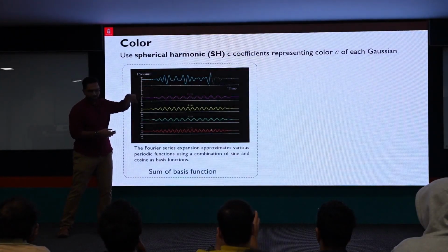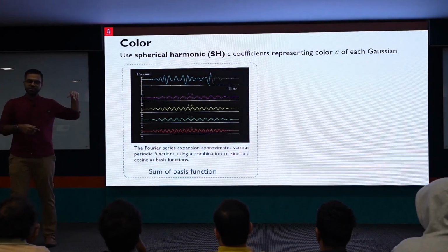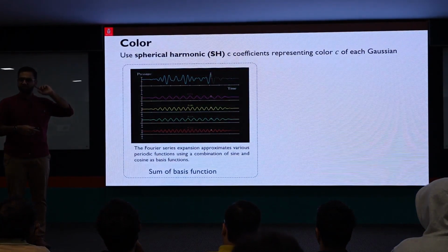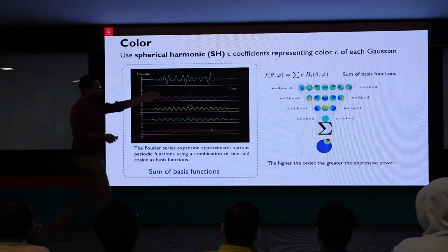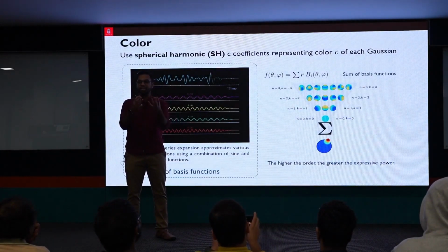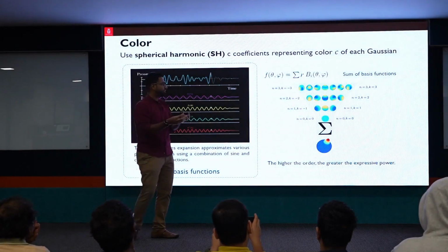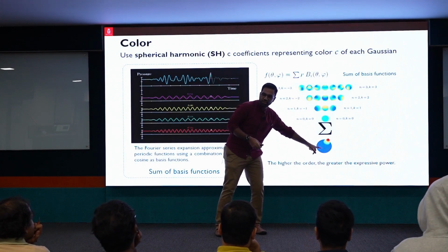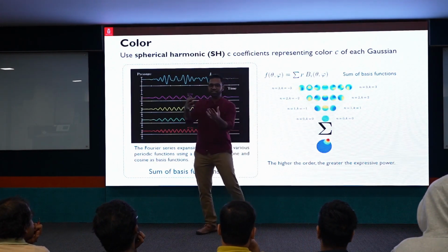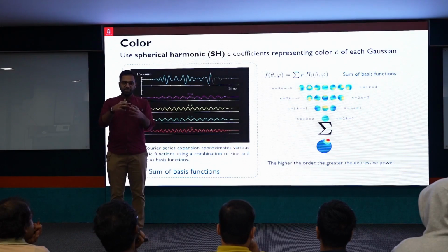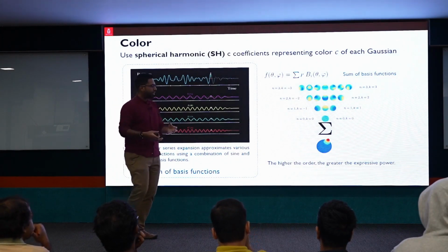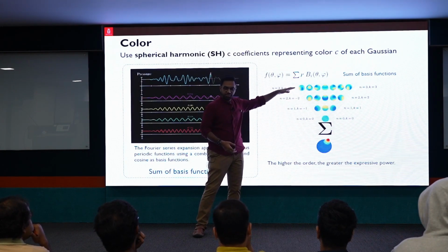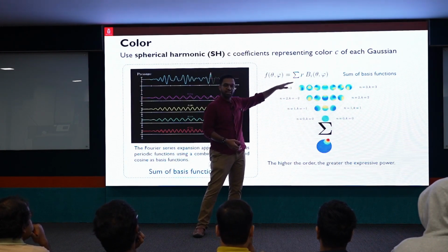So you have a complicated function. You can write that complicated function as a weighted sum of sines and cosines. That's what the Fourier decomposition theorem says, right? Similarly, there is an equivalent in spherical space, where if you have a function that is defined on a sphere, think of something like a gravitational field, that field or function can be described as a linear combination of basis functions. These basis functions are called spherical harmonics.